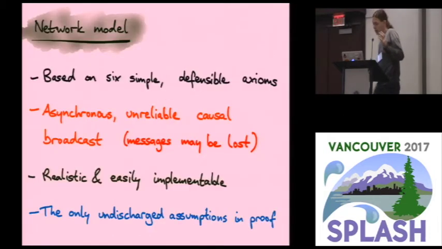What we then included was a network model and showed that those assumptions we have for correctness are actually satisfied in all possible behaviors of the network model. This allows us to discharge all of those assumptions and leave only the network model remaining. The network model in turn is very simple. It's a standard abstraction used in distributed systems which is causal broadcast. We make no reliability assumptions so we allow any messages to be lost in the network. We allow reordering and duplication of messages. The network model is an axiomatic model that we set up with six axioms but these are the only undischarged assumptions in the entire proof.